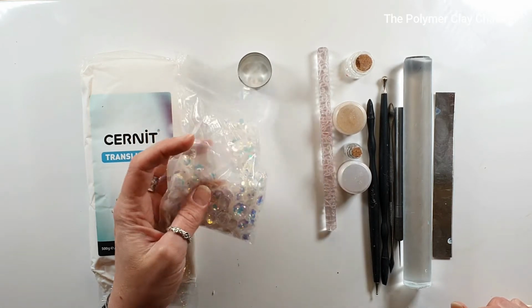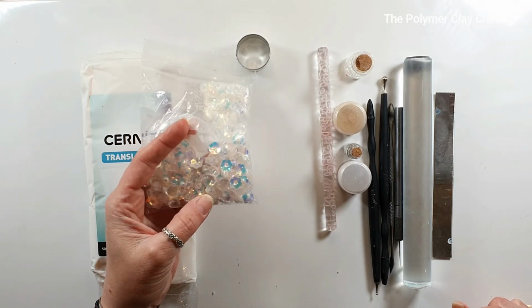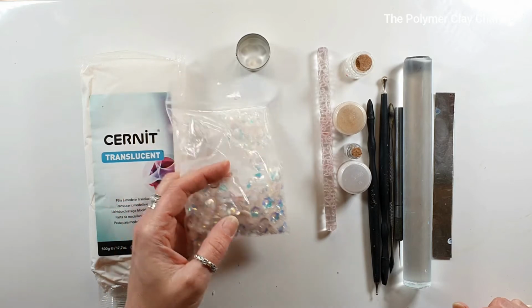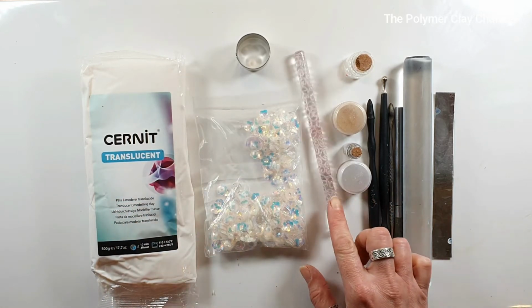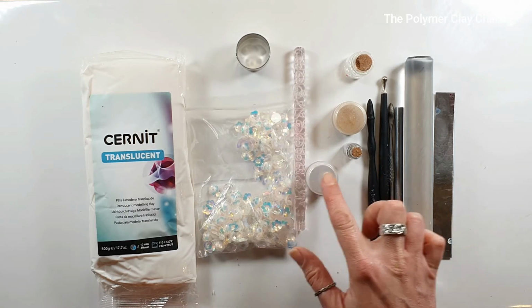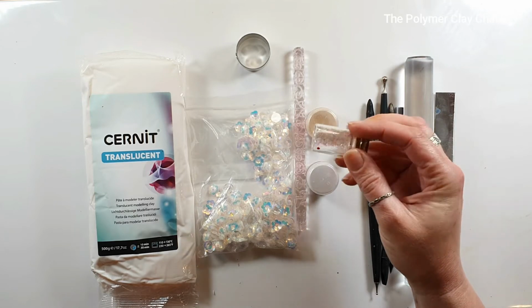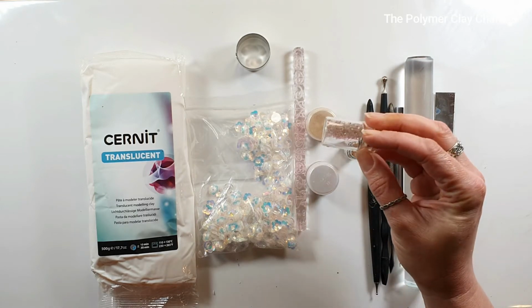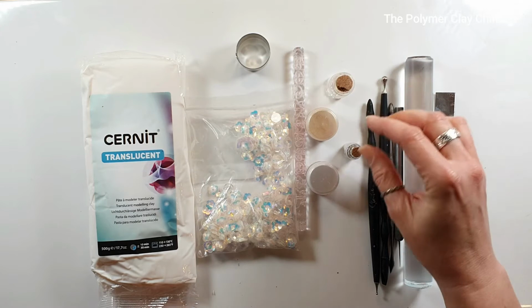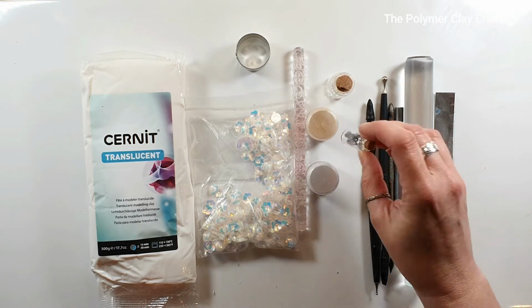So these I used with my seahorse and that turned out really, really pretty. So I'm going to try those again. And then I've just got some coordinating colours and also a little roller stamp here as well. So this is silver, this is gold, and then I've got some little glitter here which has got quite a translucent-y sort of look to it. And then I've got some little gems that I'm going to pop on afterwards.